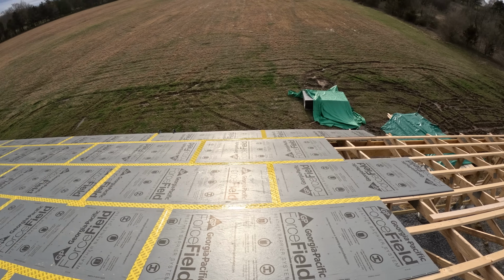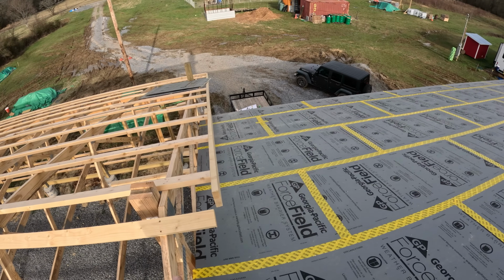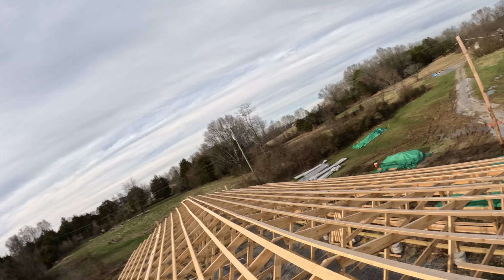So we got this side all done. We're kind of overhanging the house a little bit, and then this side just dies into here. I got 2 pieces, and I hope they don't blow away in the next storm. But those 2 pieces will start on the house and run that way. And yeah, we're making some decent progress.